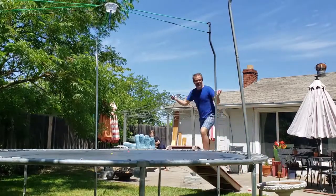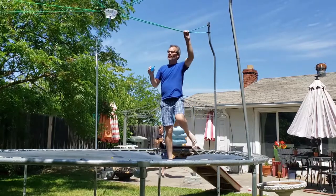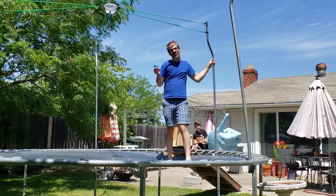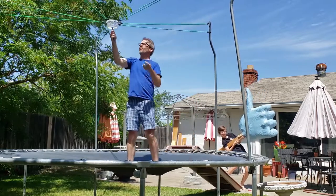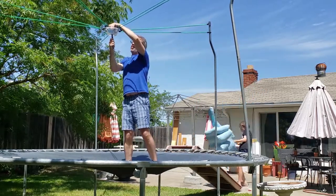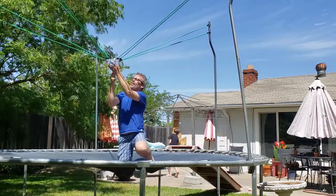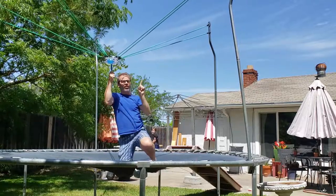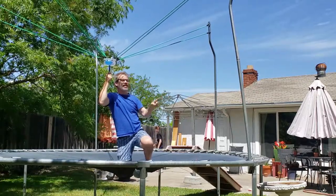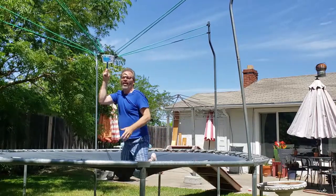Yes. All right, this project was a success. We took bungee cords and transformed the net holder on this trampoline into a slingshot. And with bungee cords and Tupperware, we're able to set this little basket up so you can pull it up and shoot it anywhere. Now, it's mostly pointed straight up, so you mostly hit targets in your own backyard, but it's still really fun, so I think you should try it.